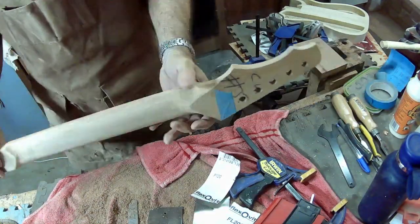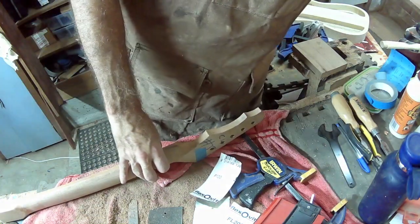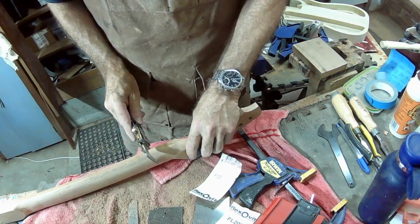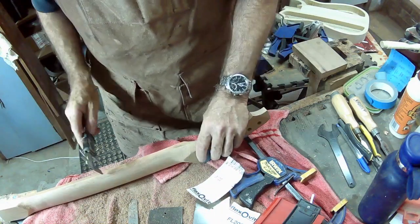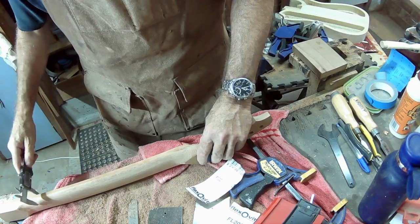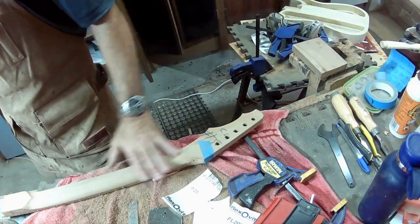Carve that guy up. Let's measure that. It's probably on the thicker side. We can scrape a little bit more, but let's check it. At first fret, it's 23. So yeah, we can take a little bit more off. 23 there, 23 there. 24. It's pretty consistent. It's nice and consistent. Pretty much the same thickness all the way through.